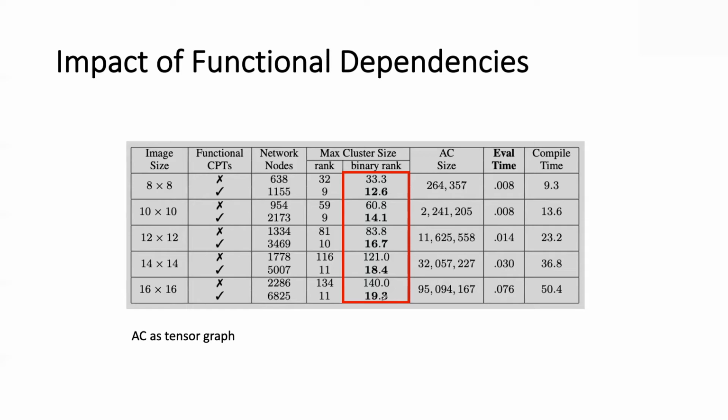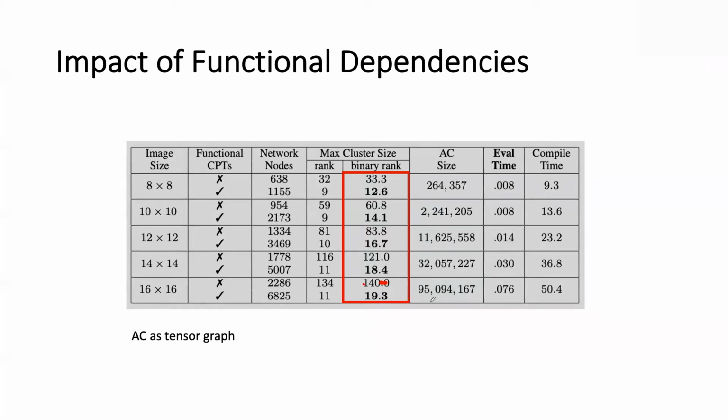And this is a busy table. It's hard to read what's going on, but I just want you to focus on one thing. For each one of these cells, you need to be exponential in this if you did not exploit functional dependencies. And after exploiting these functional dependencies, you need to be exponential only in that. Now, that's a big deal. You can go all the way here. This is impossible now, right? You cannot do this. And that drops down to this, so it becomes feasible.